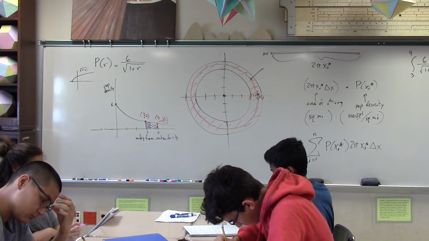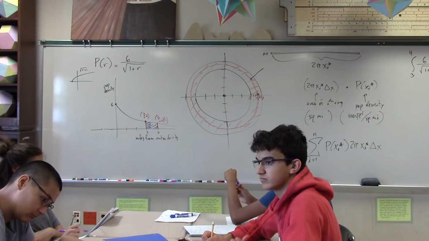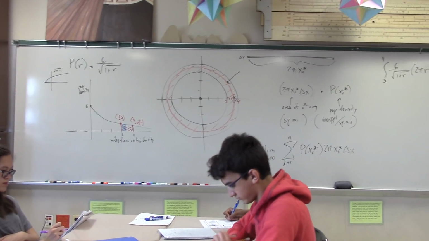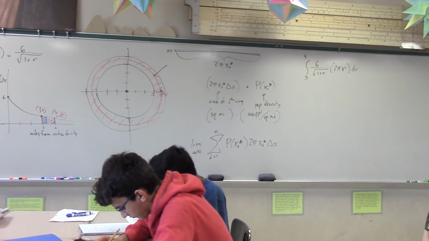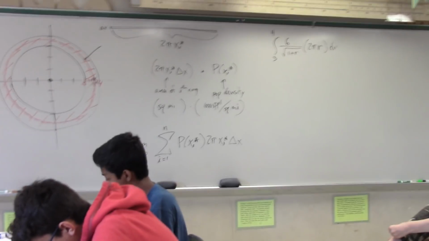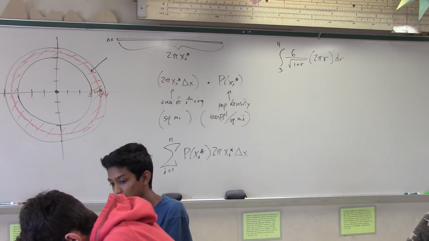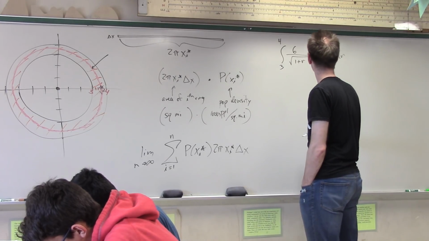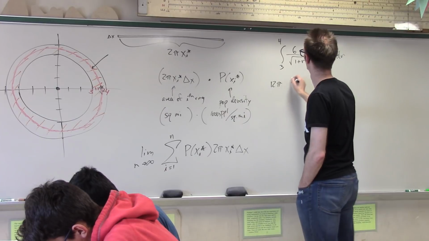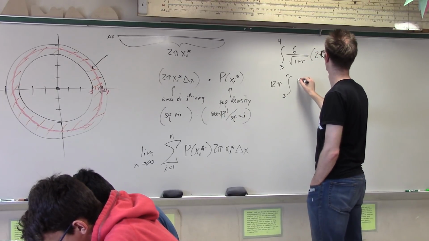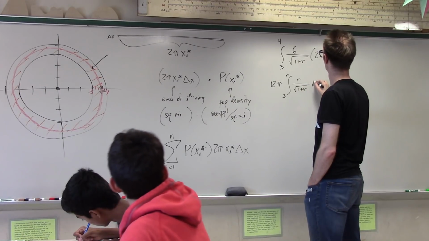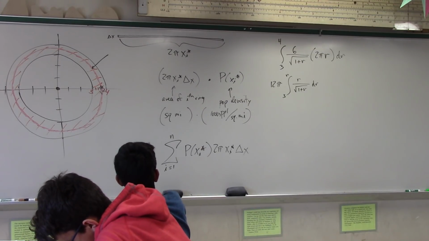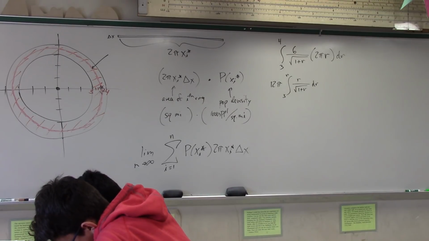Does that make sense? And this is a good opportunity to practice. Let u equal 1 plus r, and you just get a power plus a power. Yeah, and then this integral is not super hard, but it's a little bit hard. What should we do in a situation like this?